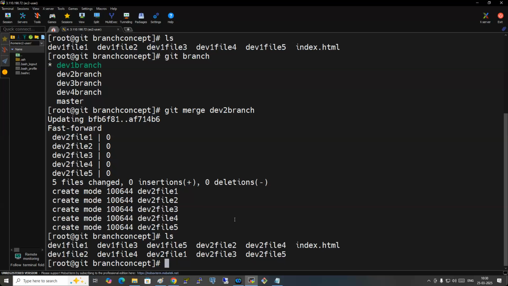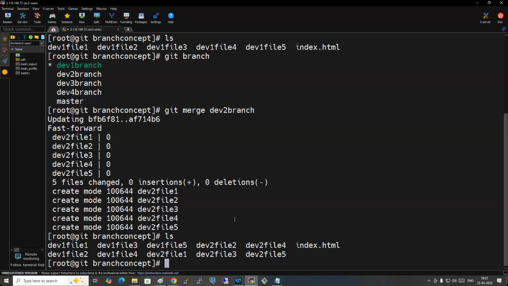Git merge keeps the history intact and is safer. Next one, git rebase rewrites history. Okay, that's the difference. But you tell me, is it good to rewrite the entire history or keep the history like that? Keep the history. Then we go for git merge.